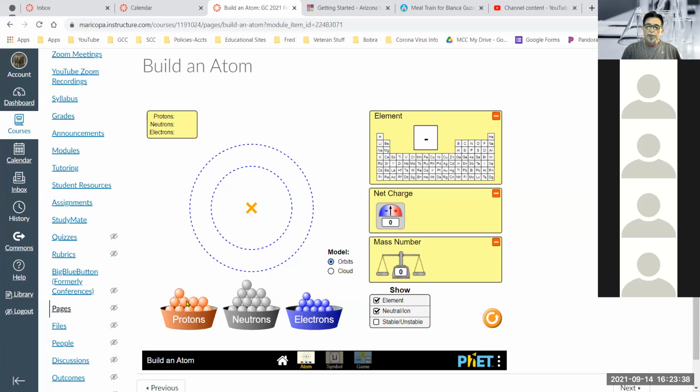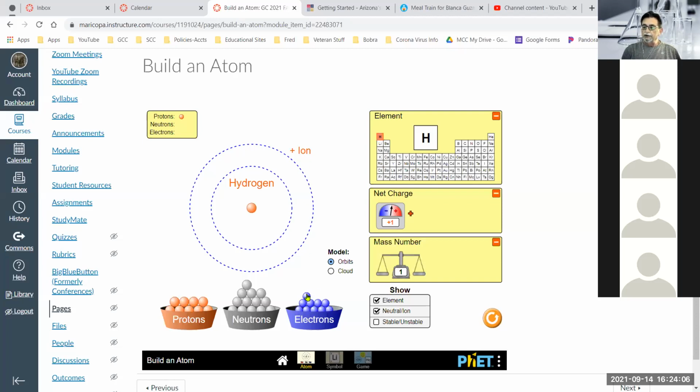Now, if we grab a proton, you can just grab one and just drag it into the center X. It would put it anywhere around there, and it will automatically go to the center. And guess what you created? You created the hydrogen atom element, okay? All right, which has a positive charge, right? Which creates what we call an ion, because there's no corresponding negative charge.